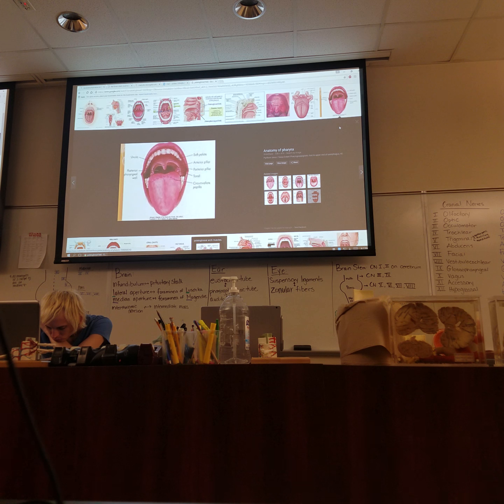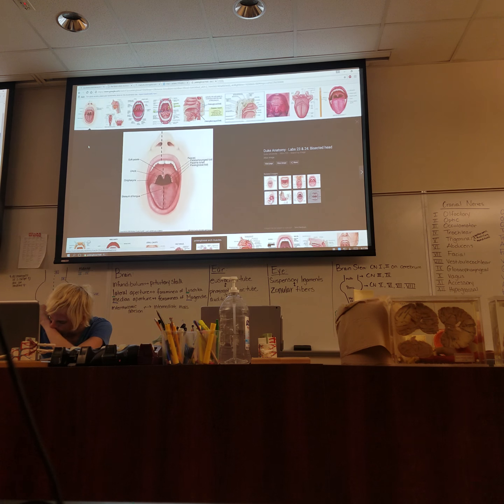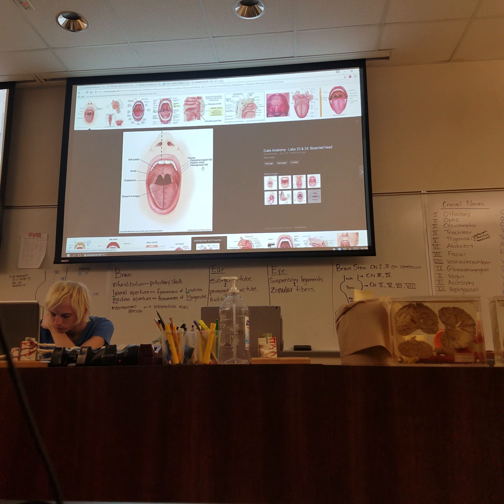And those folds, I mean the folds here where your tonsils are. You have different folds in your mouth. Okay, so if you just Google, this is the palatoglossal fold, one of the folds I want you to know. This is a pretty good one. You have your palatopharyngeal fold and your palatoglossal fold. Those are two folds that come up quite frequently on your lecture final exam through a picture that looks just like this. Whatever's in your book, I couldn't find the page of it earlier. That's what you want to know when you're studying for your final for lecture.